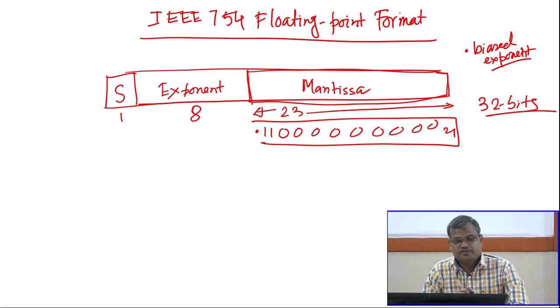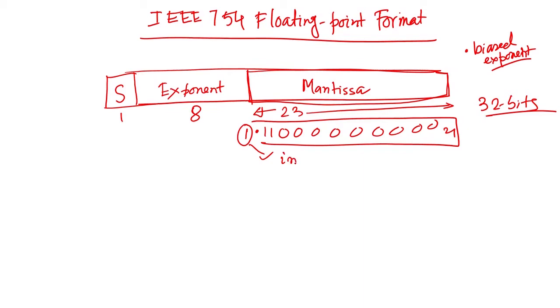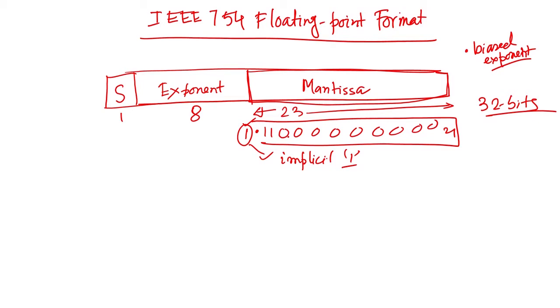Here is one interesting thing. It is assumed that before the mantissa there is one implicit 1. So, actually the mantissa is 23 bits, but while the number is represented it is effectively 24 bits, because we are not representing the 1, but we are assuming that it is there. Therefore, precision is increased by 1 bit. Whatever the number is, we assume there should be 1 on the left side, so there should be 1 point whatever the number is.